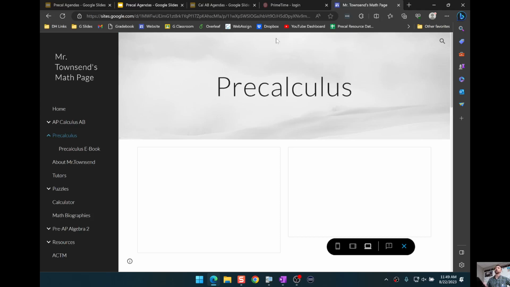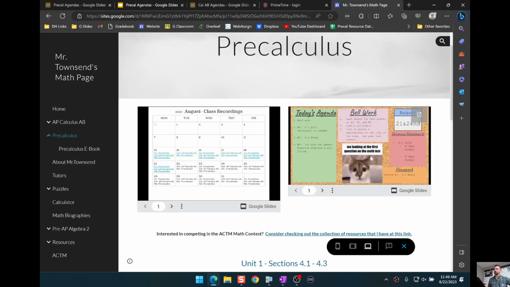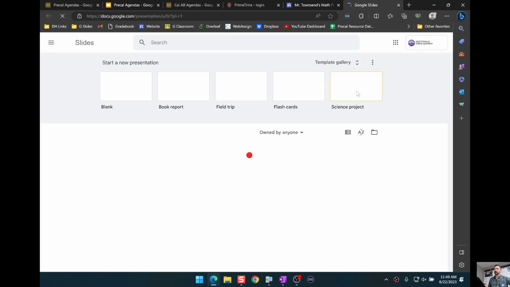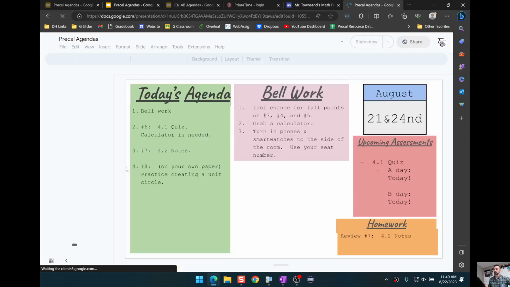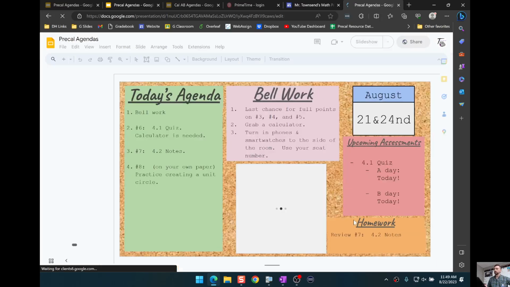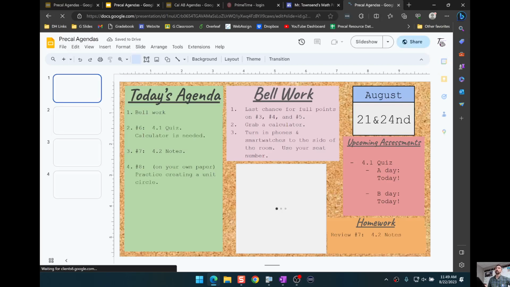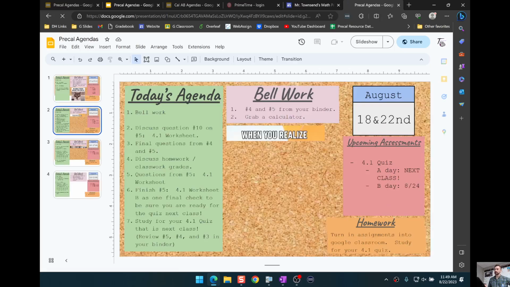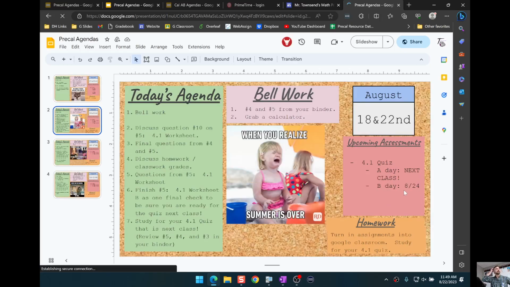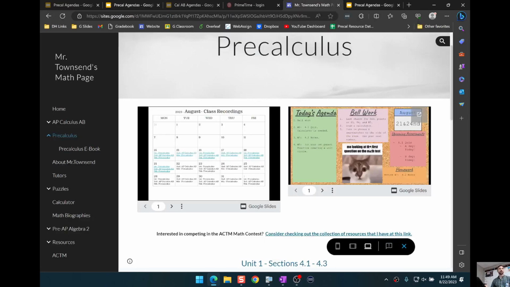So you should have this bookmarked, and in the top right is the same agenda slides that I put on the board. So I think you can even click this if you want to see the full one, and I think it should go straight to this. While it may look like you have a quiz today, that's for the 24th, which is your next class. We are on the 22nd. And it shows right here that your quiz is next class. So if you're ever unsure if the quiz is on the next class and you don't know if you need to be studying or whatever, just pull up the class website. You can always find it right there.